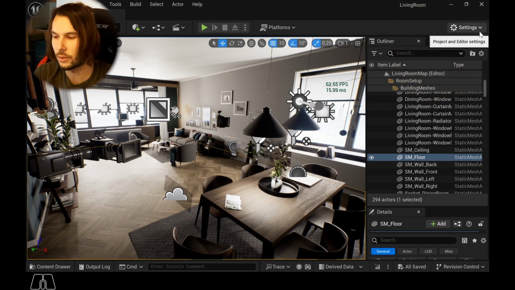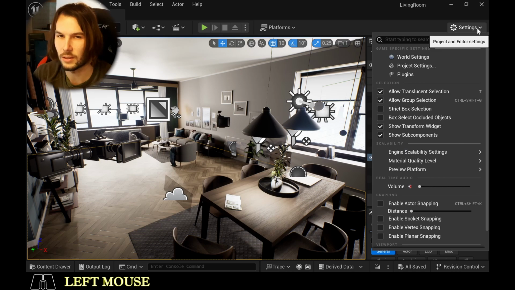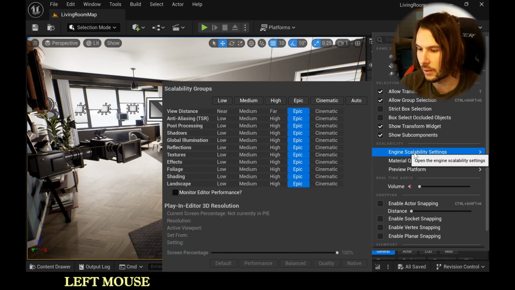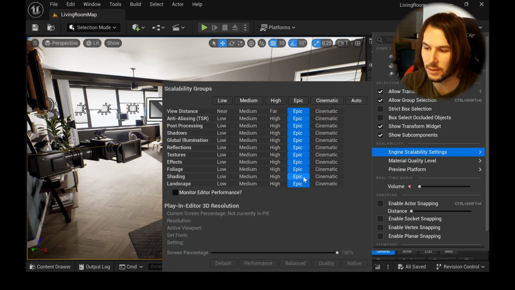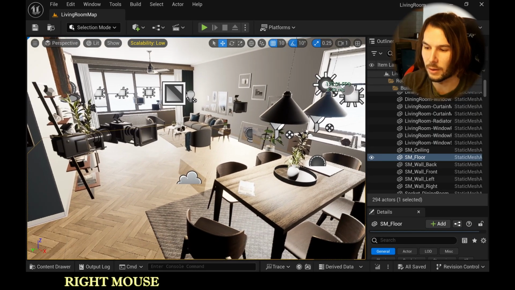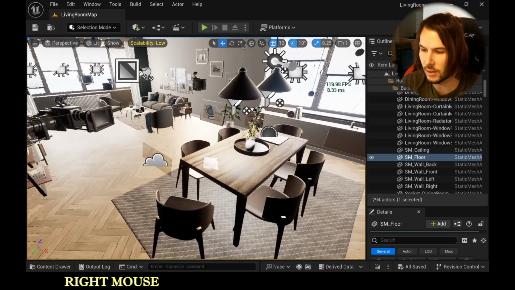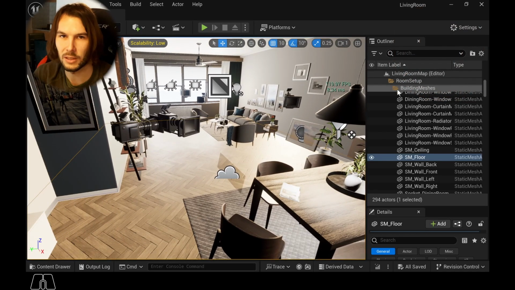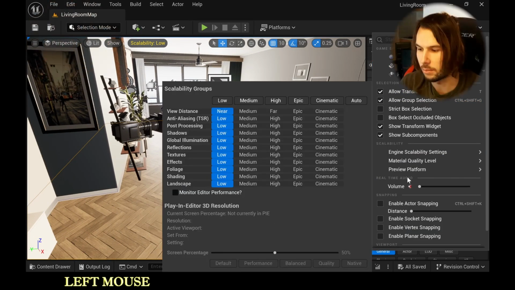And what you can also do is going on to the settings up here, going on to engine scalability. And as you can see, I all have that at epic. So when we go into low, I already reached my 120 FPS, and it still doesn't look that bad. Of course, there are some details missing now, but that shouldn't be a problem.